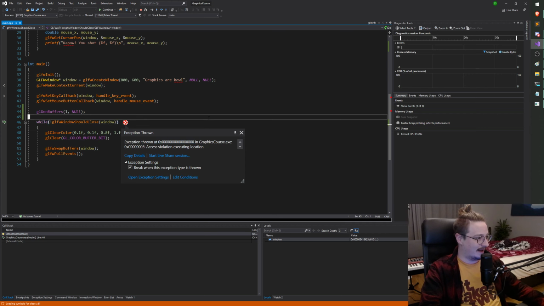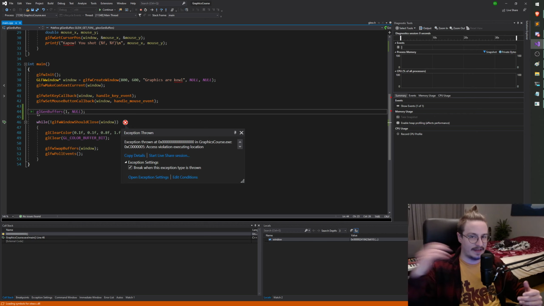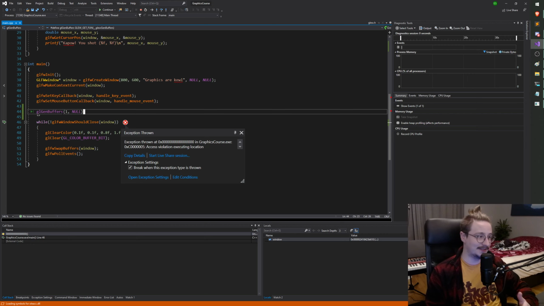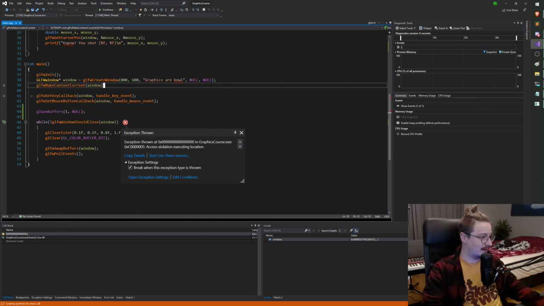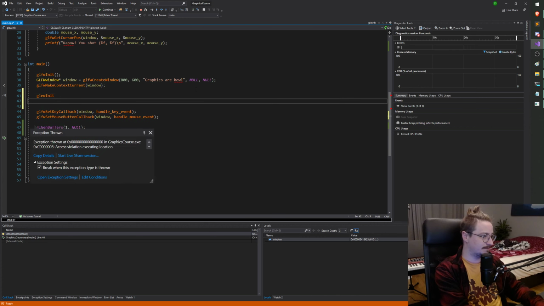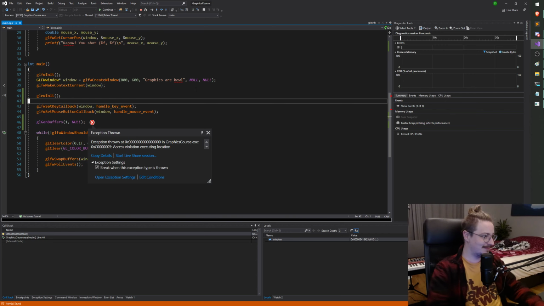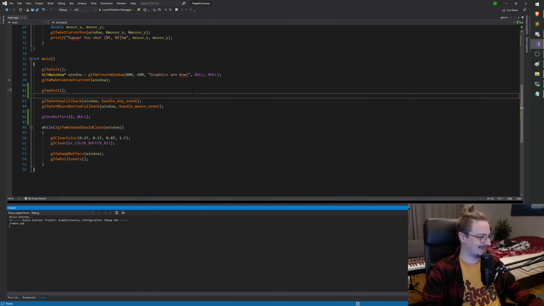That's not good. And that's because it hasn't actually bound the functions yet. The way that it works is that you actually have to run some code in Glew to import all of these OpenGL extensions like glGenBuffers and so on. Unfortunately, it just does not work out of the box. So that sucks. So we have to call glewInit.